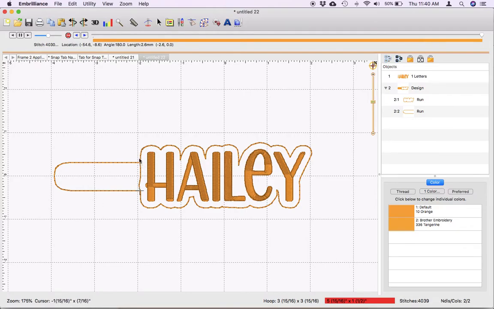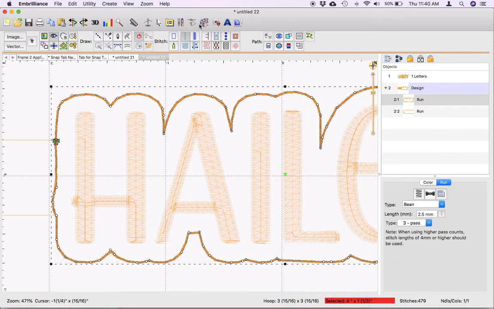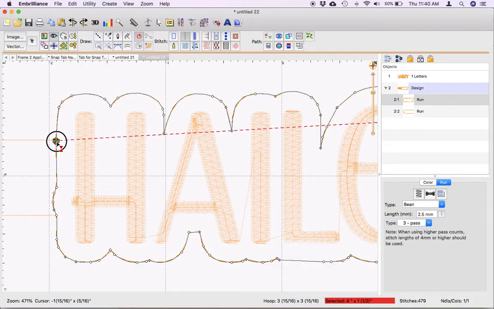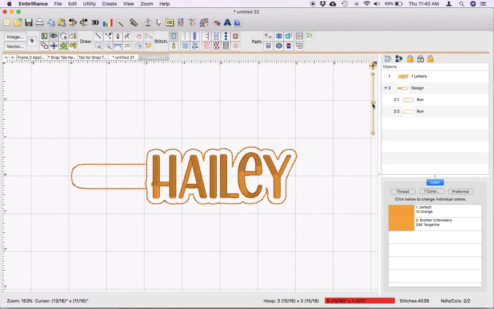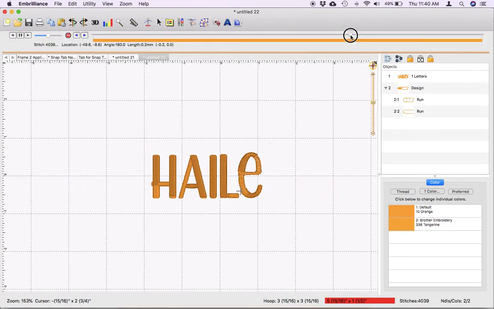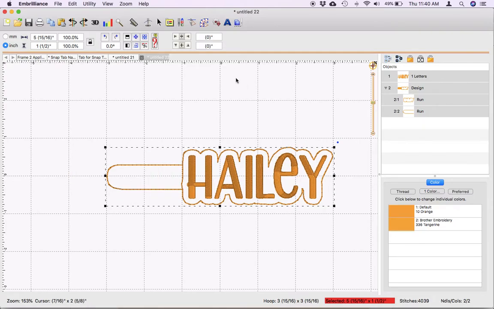If it doesn't go around in one pass, you just need to adjust those start and stop points. Sometimes it helps to zoom way in and look at where everything is connecting, and you'll have to go back into design mode to view that. So I could probably even move my stop point up a little bit, just so there's no weird tiny little jump. Then I'll just go view it again. And everything looks perfect. So I select everything, I group it, and I center it.